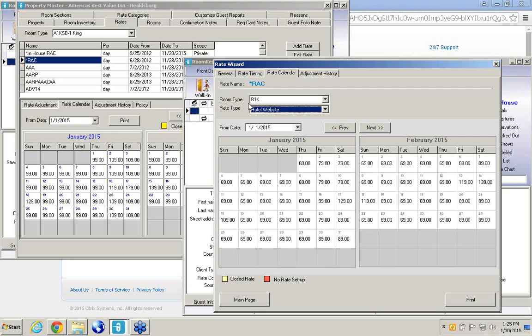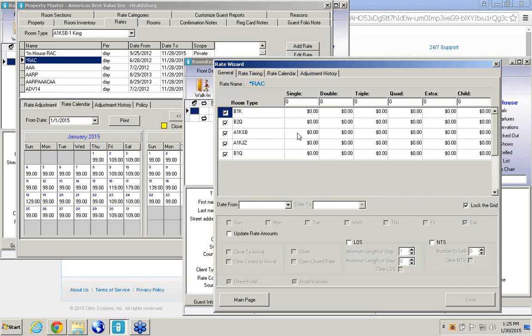Now, a couple of the things that it does not bring across for you is your differential template.